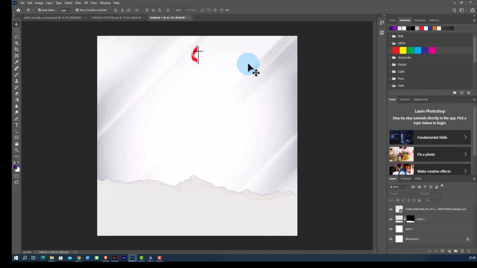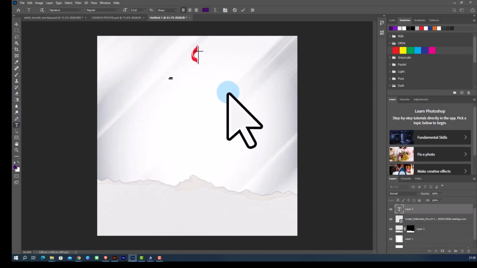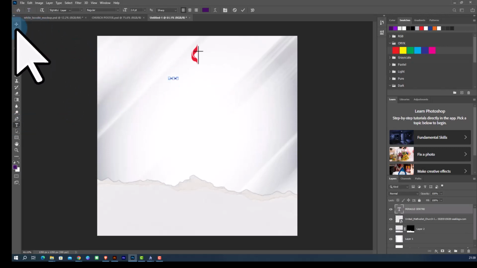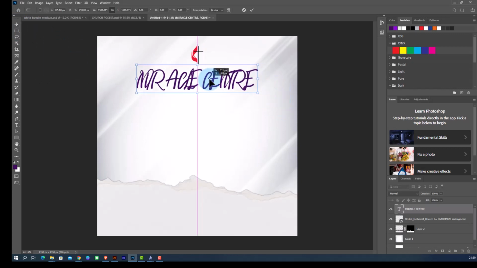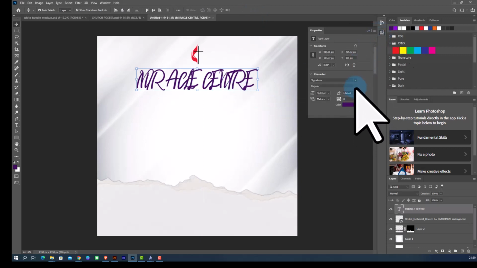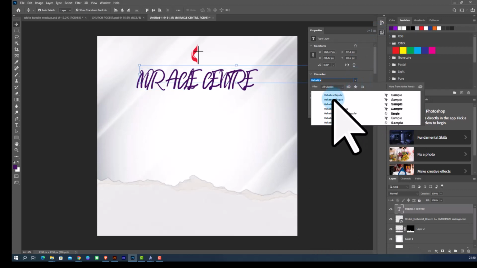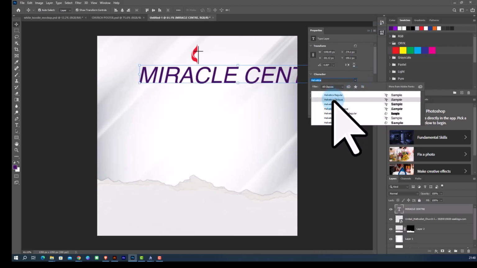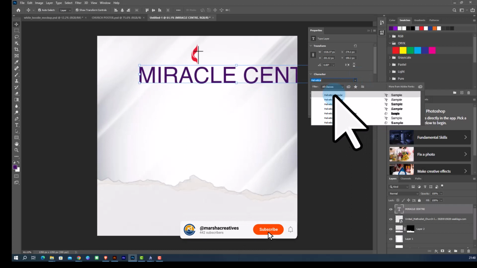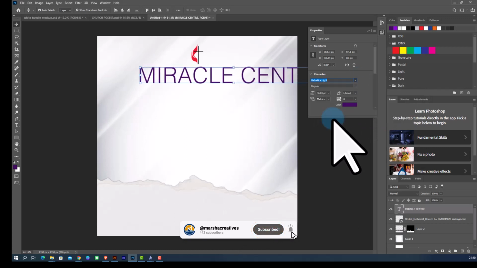So the next thing, I'll bring in the church name. Come here to text and type, let's say our church name is Miracle Center. Check, click, increase the font size. Change the font to Helvetica, Helvetica light regular.